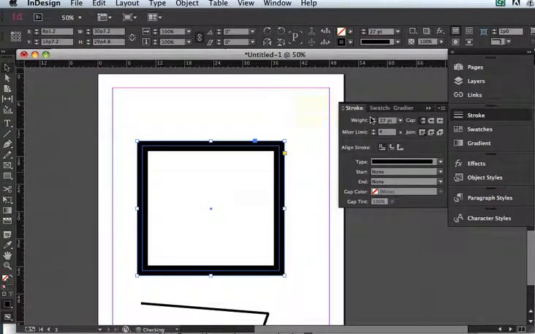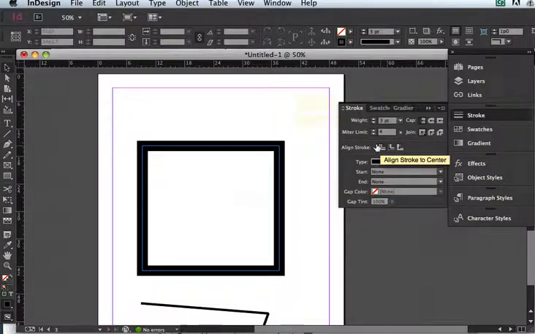I'm going to up the weight so that you can see it very well. You see on this that the stroke is equally on the inside of the path as on the outside. So it is placed over the path squarely: half of it is inside the closed path, and half of it is outside the closed path.